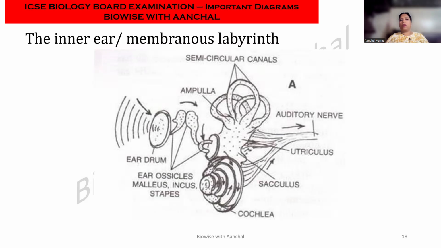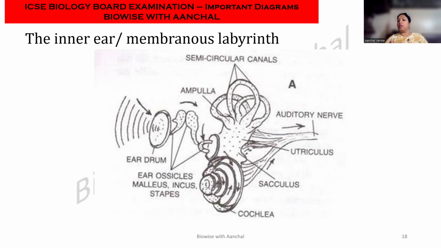Then this is your inner ear or the membranous labyrinth, with the middle ear also shown right here. So the eardrum is connected to the outer ear, the pinna, the auditory canal, then the eardrum that is connected to the middle ear, which has malleus, incus, and stapes, that is the ear ossicles, and finally it is connected to the inner ear or the membranous labyrinth that has three semicircular canals at 90 degrees each, and with a snail-like extension, that is the vestibule and the cochlea.